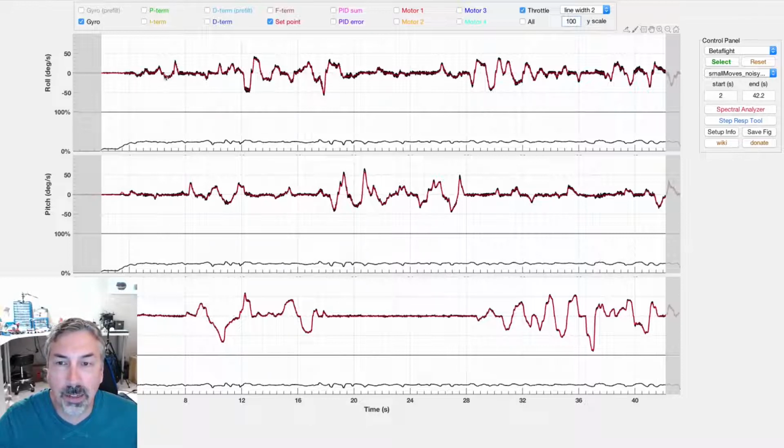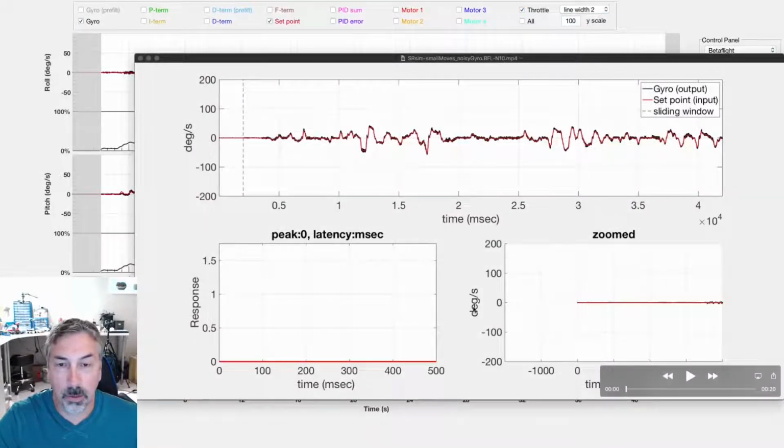So the black here is the gyro as before. I've zoomed in a bit just to show you the difference. You can see, for example, that yaw is fairly clean here, but roll in particular has a bit of noise on it. This is not a dramatic amount of noise, but when you consider that the input moves themselves are really small, then the overall signal to noise ratio is much lower here than what you saw in the previous examples. So let's go back to our simulation now and look at that data.